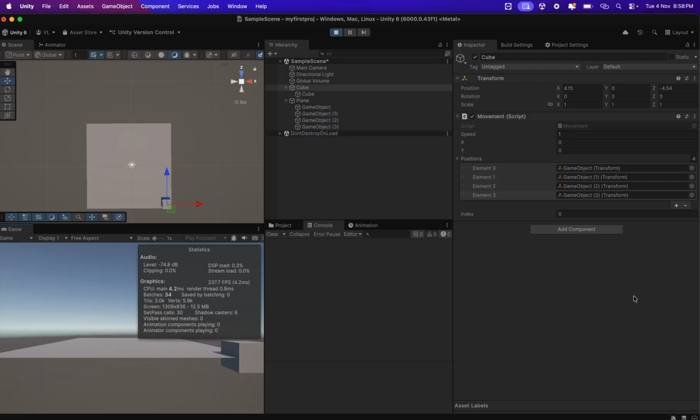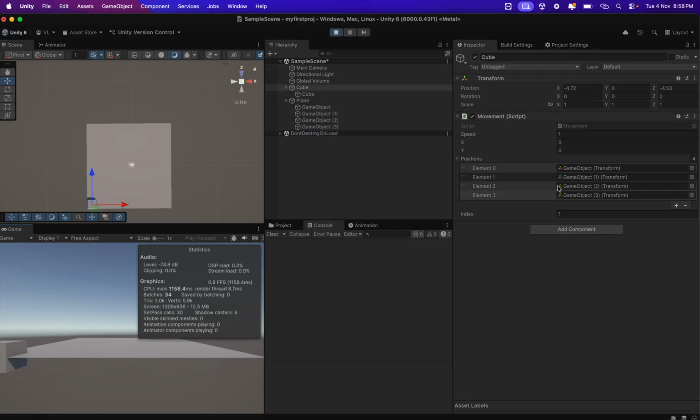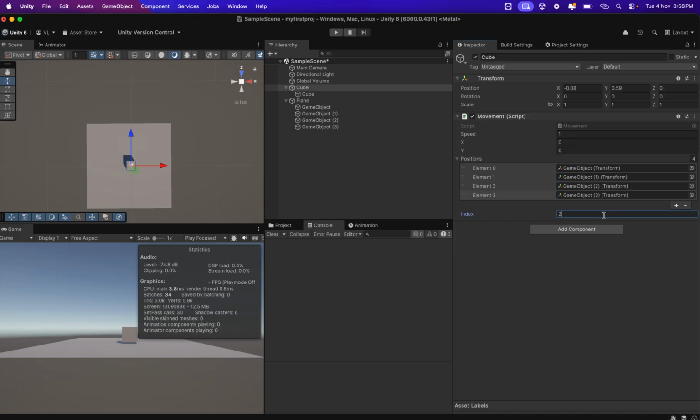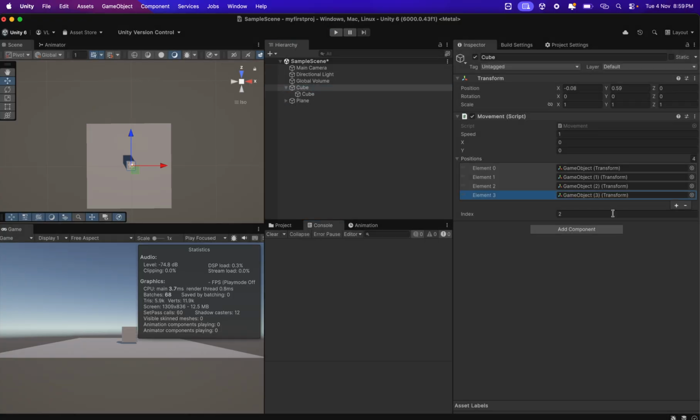Now whatever index it is here, it will simply move to that position. The reason I made it public is so that you can see how to access the array and how you can leverage those array elements to control the cube. It should be easier for you to work with arrays. Many students I have seen get scared of arrays, but it should not be the case, because it is really easy if you practice with it.